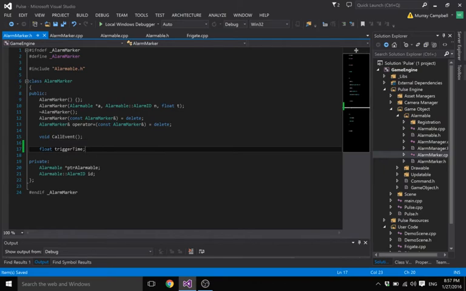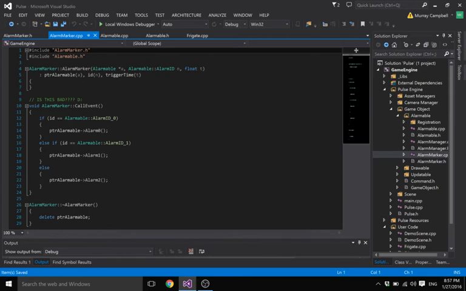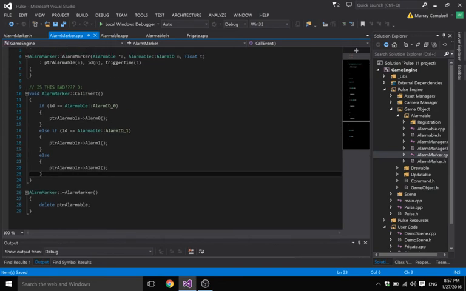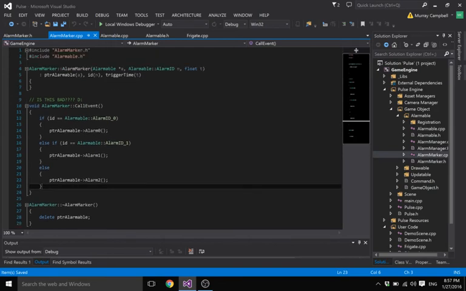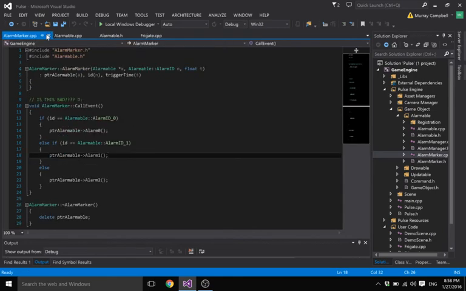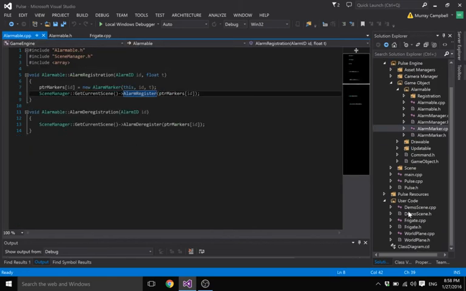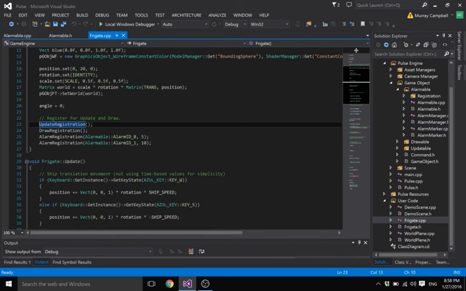basically calls the corresponding alarm method, and I do that in an if sort of structure. I could have chosen a switch statement, but I think for my purposes this is a little faster. I don't know if this is completely off the mark. There's another quicker way of doing this, but this is what I do. It calls the functions. That's all well and good. I know I'm running a little high on time, but bear with me. This is a lot of stuff to go through.